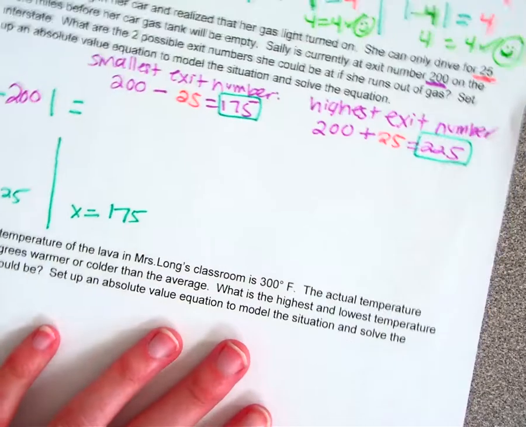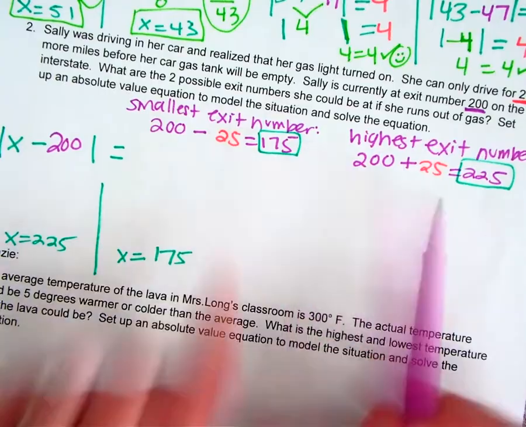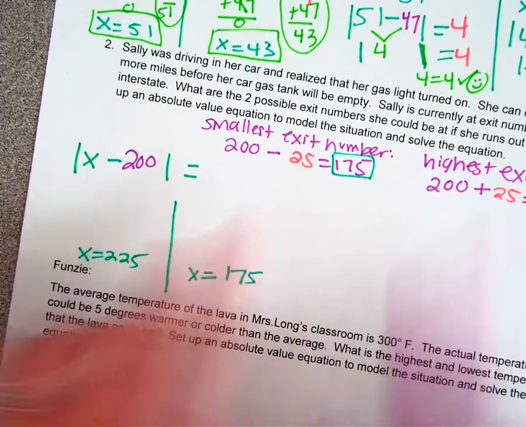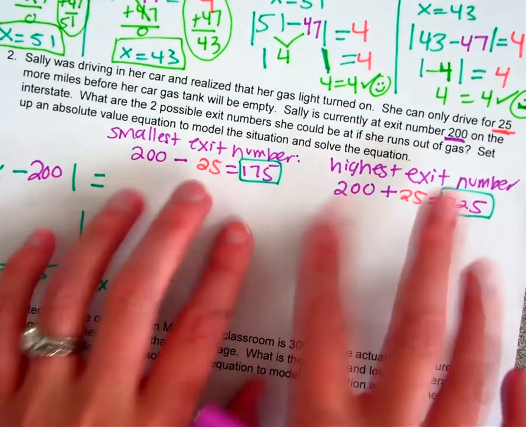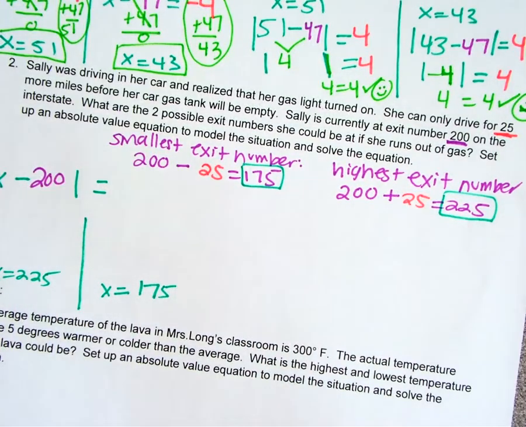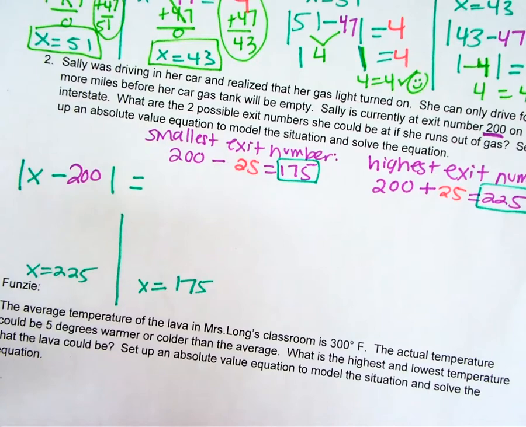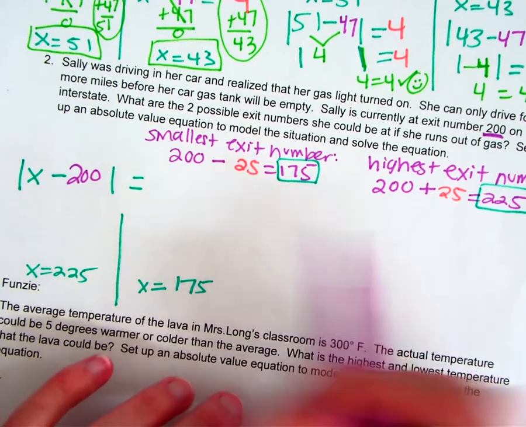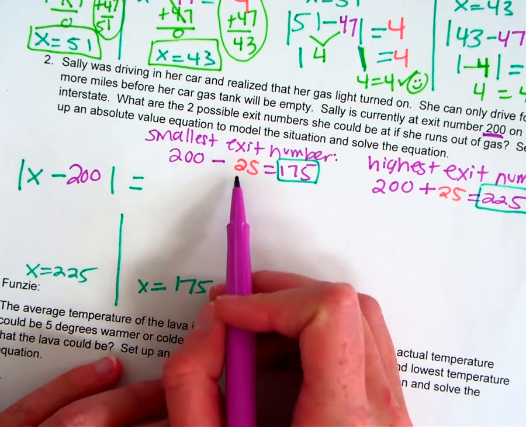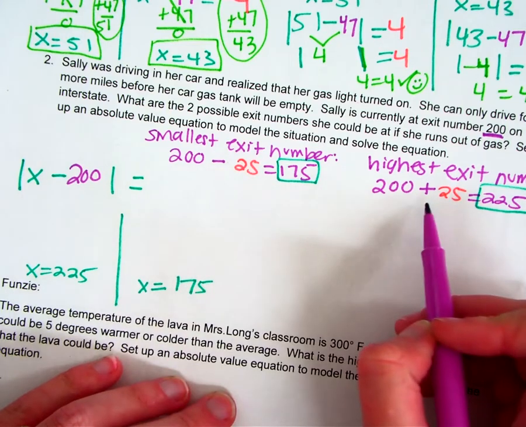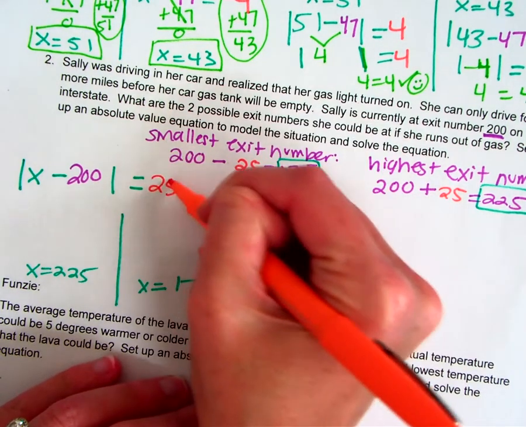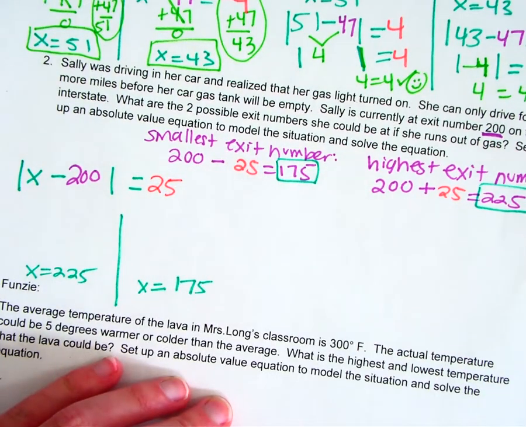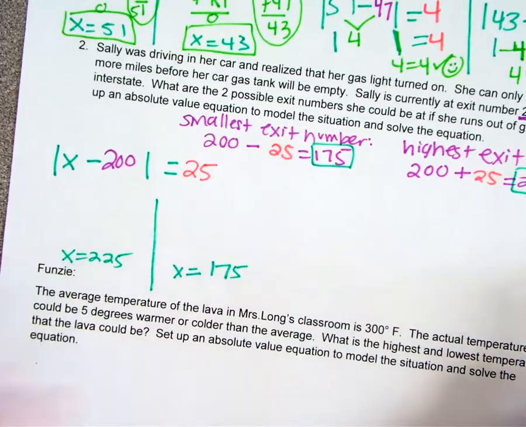Okay, so let's see what happens. If you guys realize, this equation looks like what we set up when we split it into two equations. So just saying, this is kind of the setup for when we solve absolute value. But anyways, the number that changes sign, one time this is a negative 25, and one time it's a positive 25. So guess what, you guys? 25 is going on this side of my equation. All right, now let's start solving this absolute value equation.